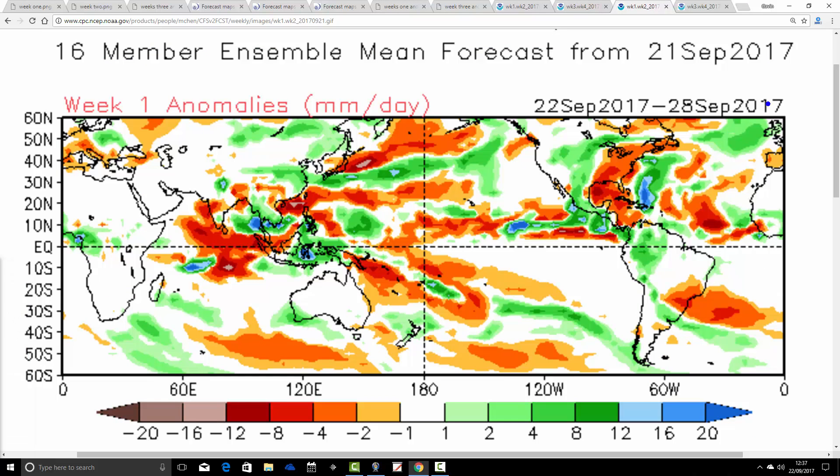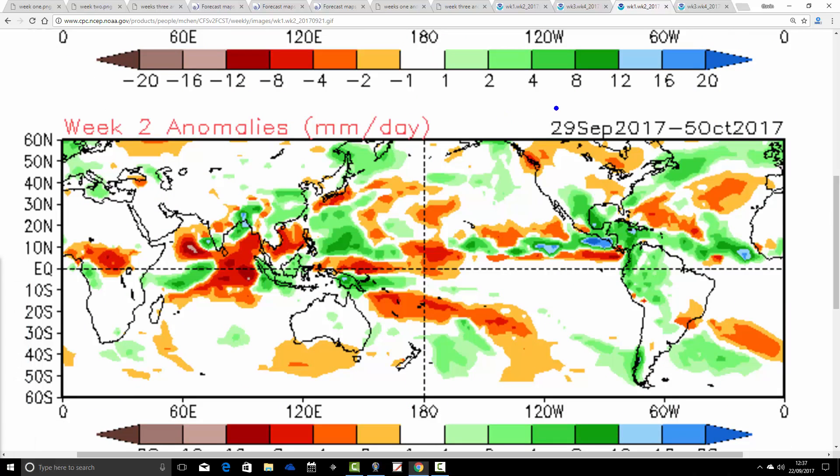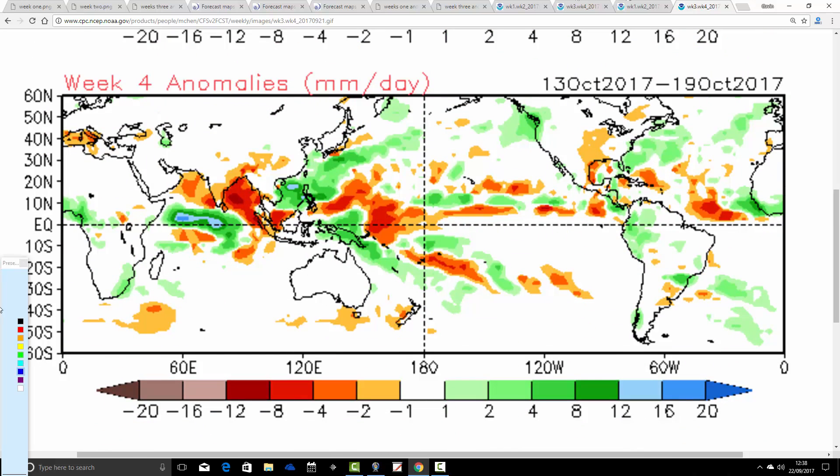Finally, looking at precipitation: the week ahead comes out a little bit wetter than average, especially so for the north and west, near normal for England and Wales. Then week two, the 29th of September to the 5th of October, comes out really significantly wetter than average for all parts of the UK. Week three has slightly weaker signals but still on the wetter than average side for many parts of the country. So the first half of October does look unsettled — a strong signal from both models. Once this slightly drier, slightly warmer interlude is out of the way over the next few days, it looks like quite a pronounced period of unsettled and relatively cool weather through at least the first 10 days of October, if not the first two weeks. Then going through to that warmer week, the 13th to the 19th, still looking a little bit wetter than average, especially for the north and west, although the signals are weakening by that point.